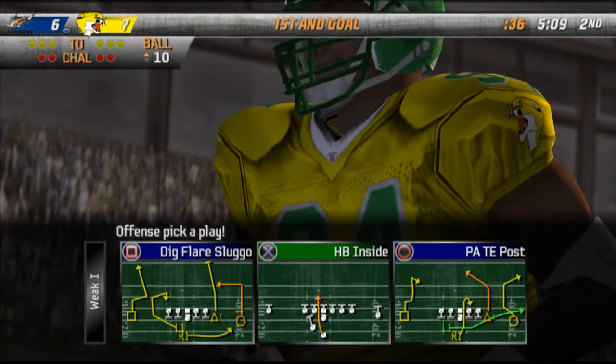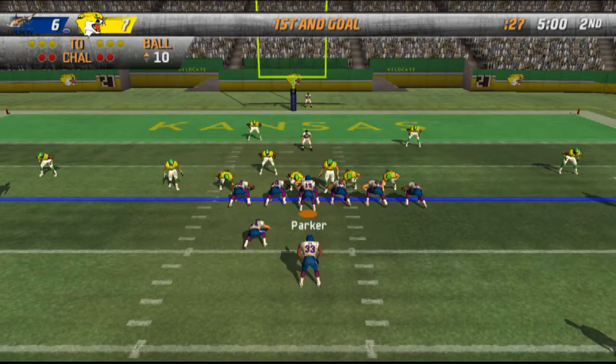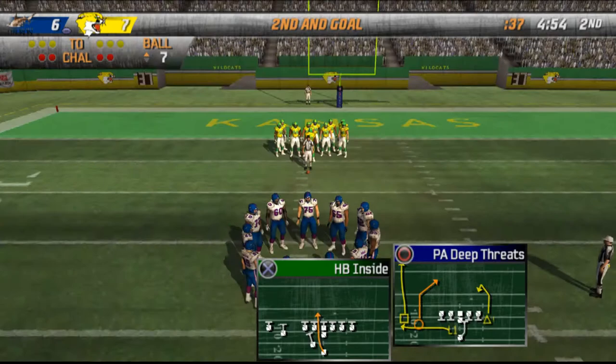Well, you have two of the elite guys in the NFL going at it. You're going to see a lot of big throws and a lot of big catches. I'll tell you one thing: the defenses for both of these teams are going to get a workout today. They give it to the halfback. Nystrom is there on the stop at the 7. Number 33 battles his way forward for what appears to be a 2-yard pickup. It's second and goal at the 7-yard line.